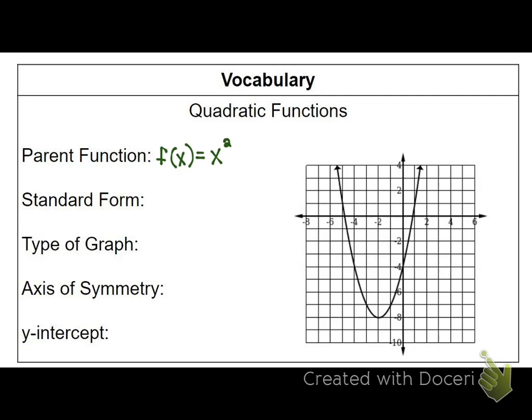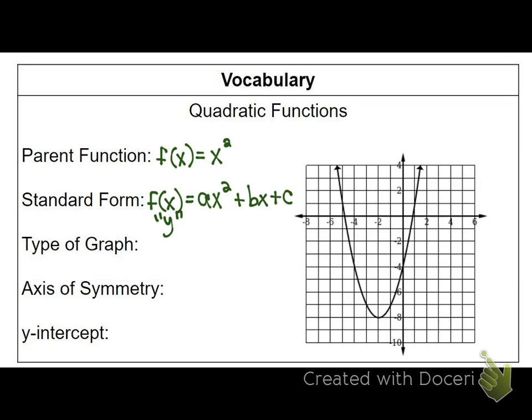Now, quadratic functions have a standard form. They have a specific form that we want them to be written in. So it's going to be the function, which basically, you guys remember, it's just like your y, okay? So the function of x, and then our standard form is going to be ax squared plus bx plus c. Now, the a, b, c are variables that represent numbers. So when we see a quadratic function, instead of having a, b, c, we're going to have a number in place of those, okay? But the x squared and the x will remain the same. So that's going to be our quadratic function in standard form.